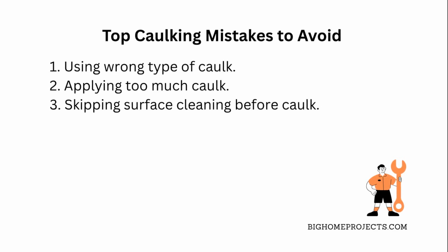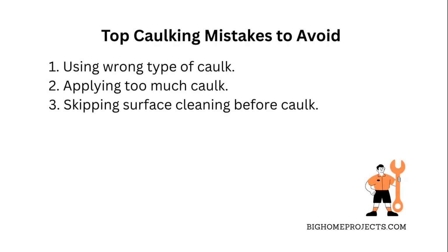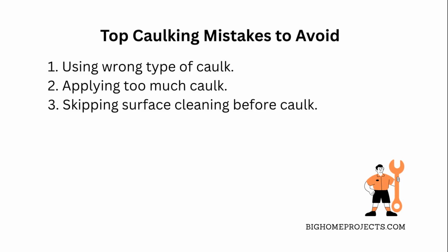Lastly, people sometimes forget to prep the surfaces by cleaning dust and dirt, so the caulk doesn't stick well and cracks over time. Fix: wipe down all surfaces before starting to caulk to get a solid seal.